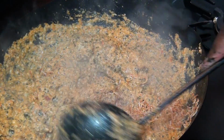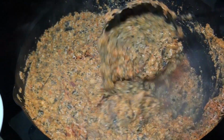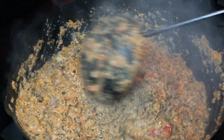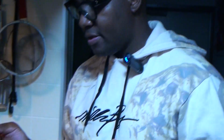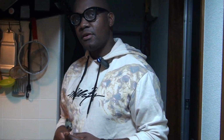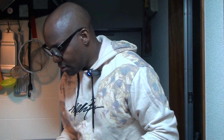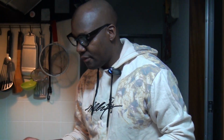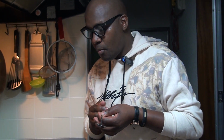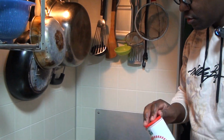It smells good. So after adding everything, it's time to test if the taste is okay. If it's not okay, then we add some salt or some more seasoning and spices. So I'm gonna test it and see if it's okay. Okay, I need a bit of salt. I'll add some salt, just a little salt.